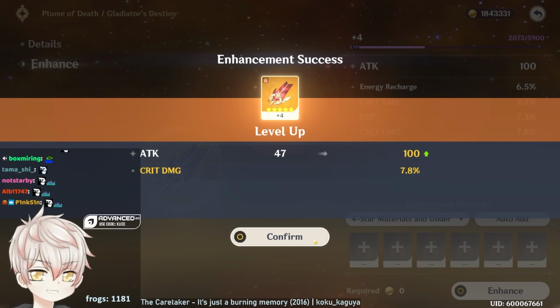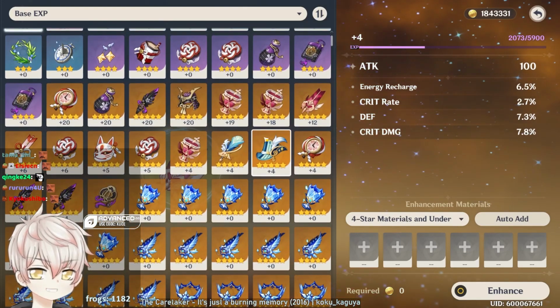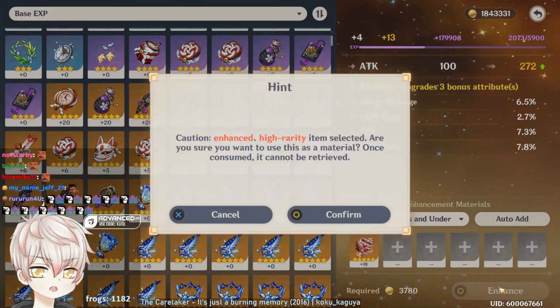Oh, okay, okay, okay. That's the second decent piece we've had today. All right, all right, all right. We're gonna sacrifice the piece that we just rolled. Sacrifice this piece that we just rolled for this, okay?